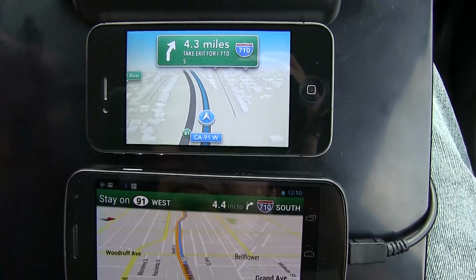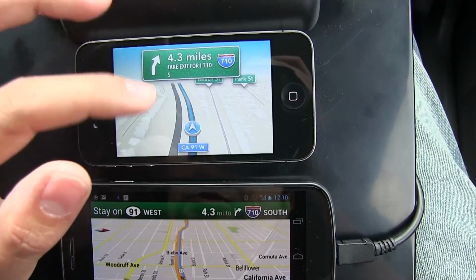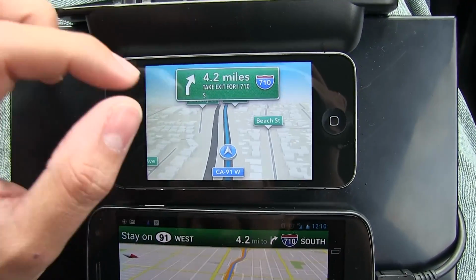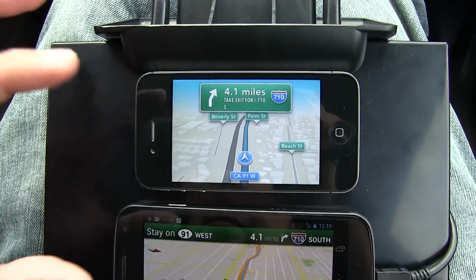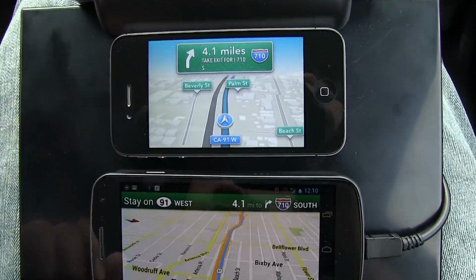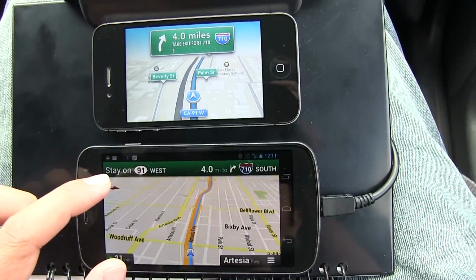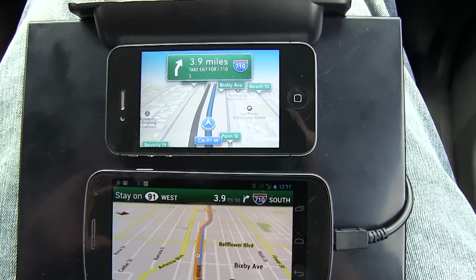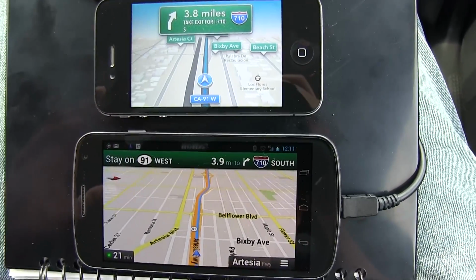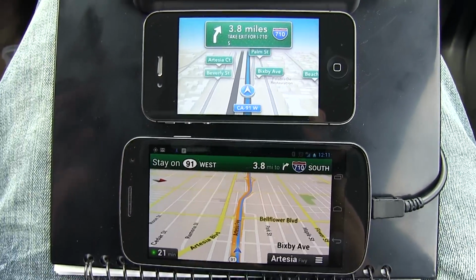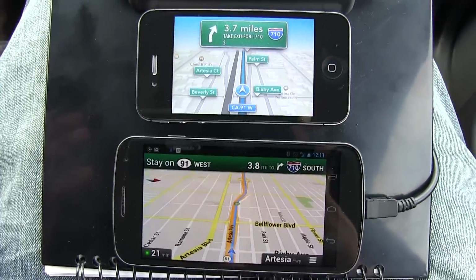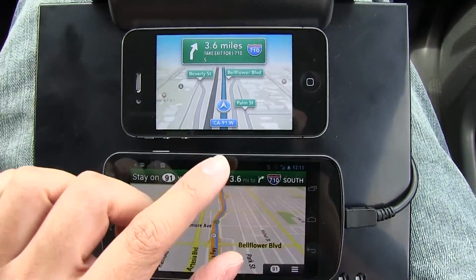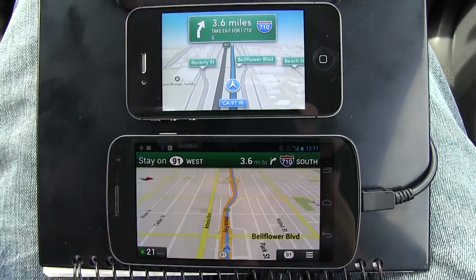Now both devices show how many miles are left between. For example, I have to jump on the 710 south. So this is telling me that there's 4.2 miles. Now this is kind of personal opinion, but this is more obtrusive since it's right there dead center, whereas on the Google side it's just kind of up on the top, not really bothering your view. So once again, guys, this is going to be a personal preference. I'm going to try and give you an objective view on this, even though of course this is a review, so it's always going to be biased. But anyhow, both are telling me that in 3.6 miles I have to jump on the 710.